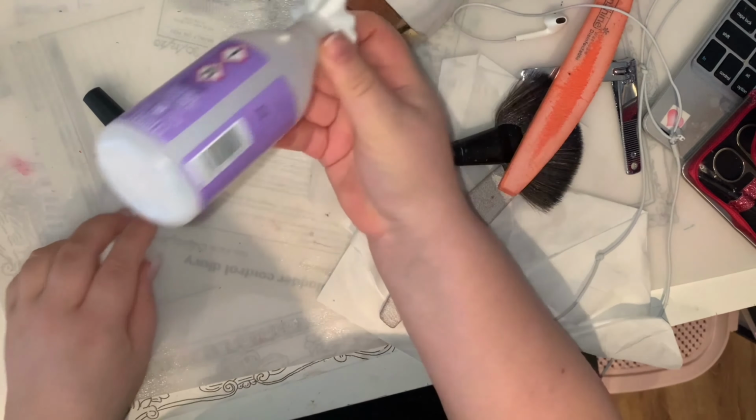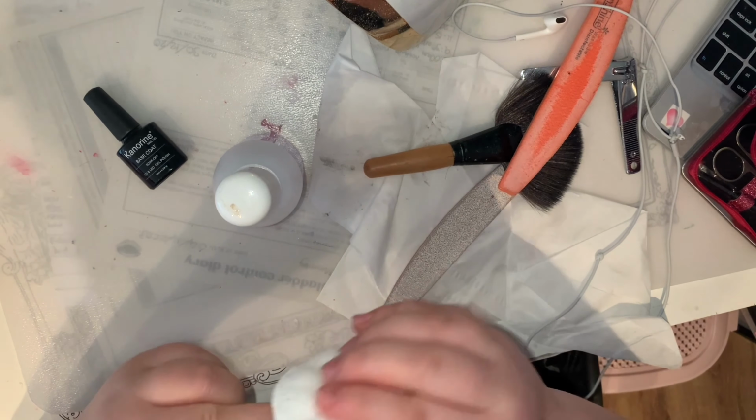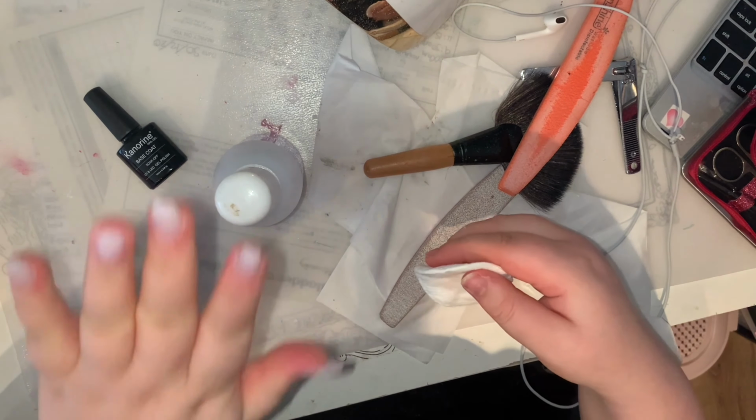Once I've done that, I use some alcohol and wipe the nails down to make sure there's no dust or dirt or fluff or anything on the nails, as I'm going to be using gel and I don't want that to get in the gel colour.